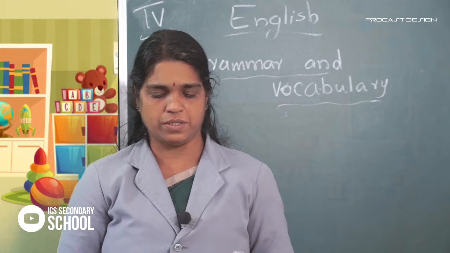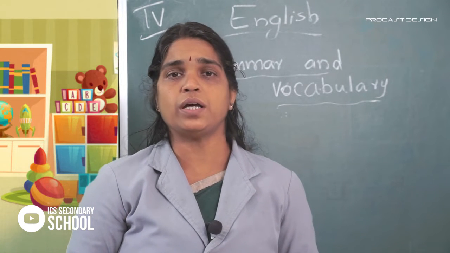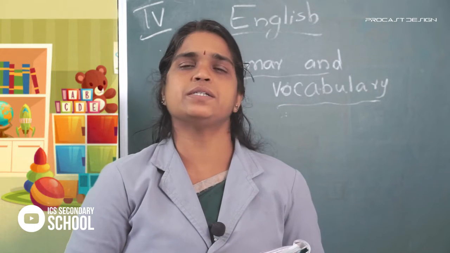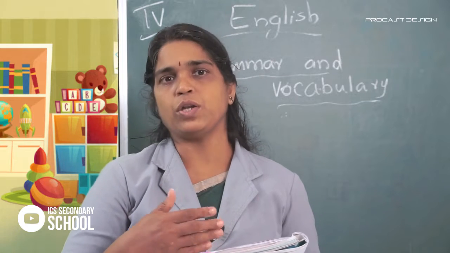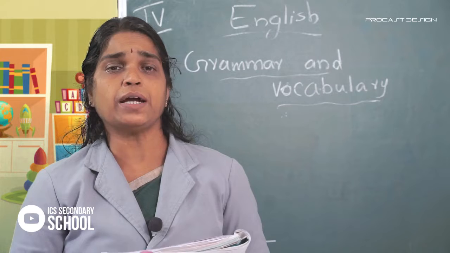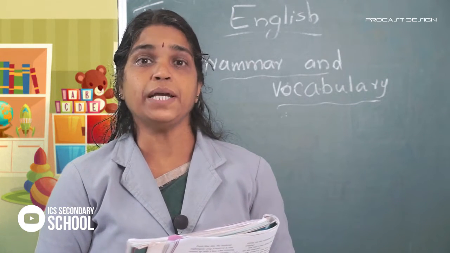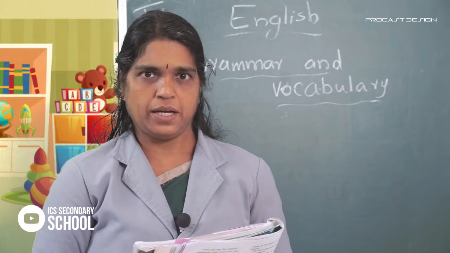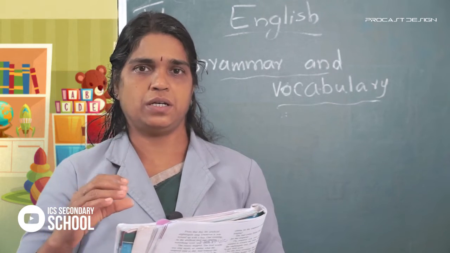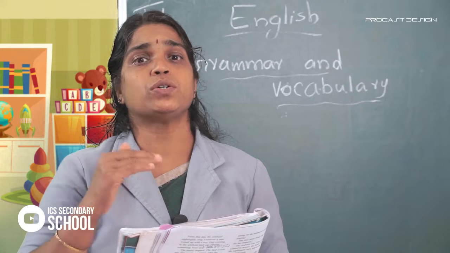Very good. A group of words that make complete sense is called a sentence. In your previous classes, you have studied what you mean by a sentence. A sentence is a group of words that make complete sense. It should have a sense, it should have a meaning. The group of words in a sentence should be meaningful.